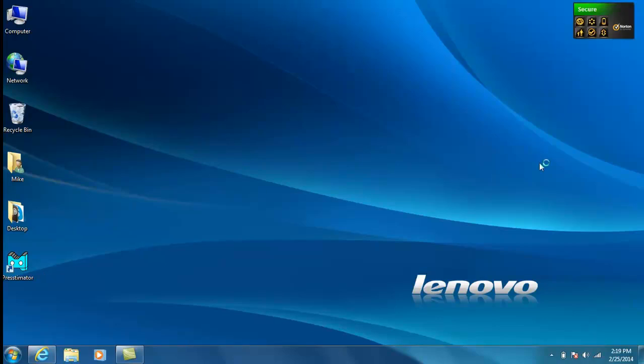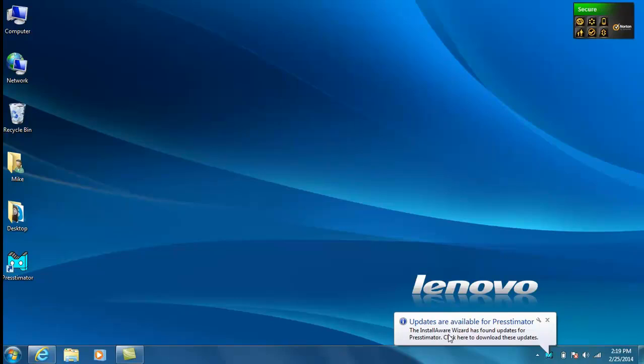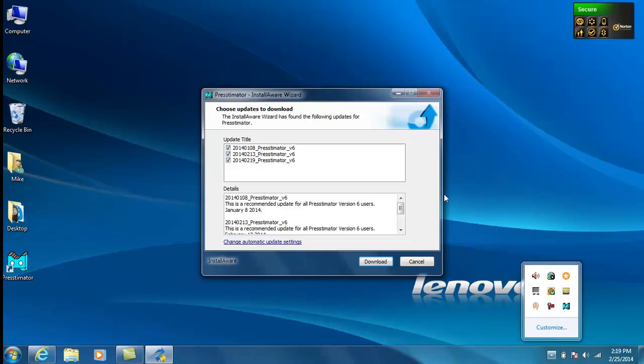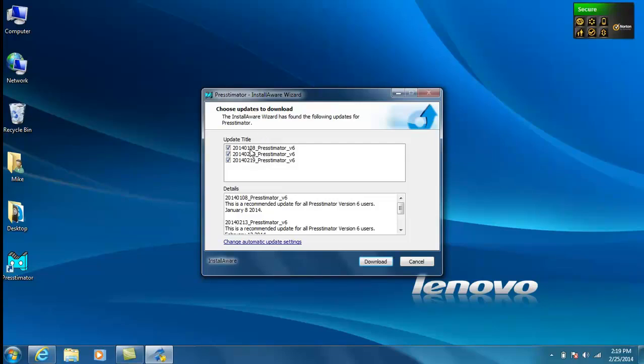Again, I'm going to give it permission to do so, and it's going to check to see if there are any updates. Now down here in the taskbar, it says that there are updates available, and you can click here to download the updates. And it's going to follow the instructions I set up, whether it's going to warn me about them and download them or install them silently for me. In this case, we've actually released quite a few updates to the software already. We've put out 3 different patches, and you can decide which ones you want to update. In most cases, actually in all cases, you would probably select all of the available ones.